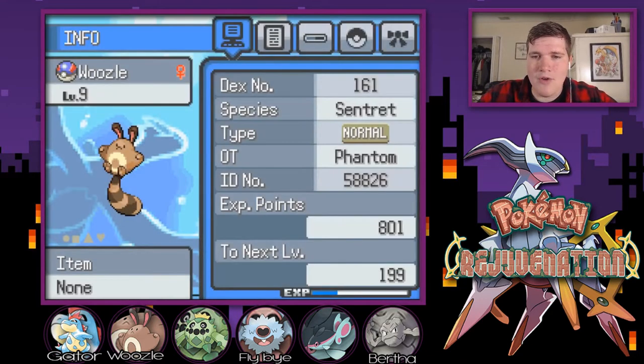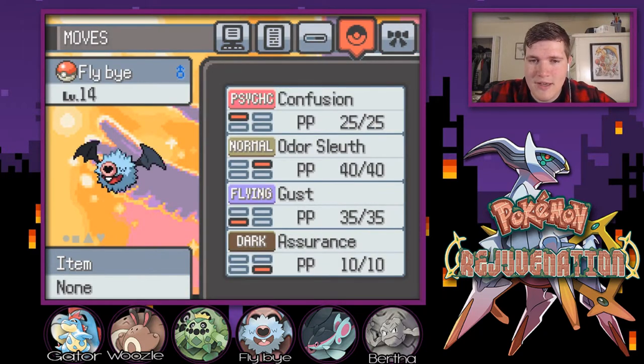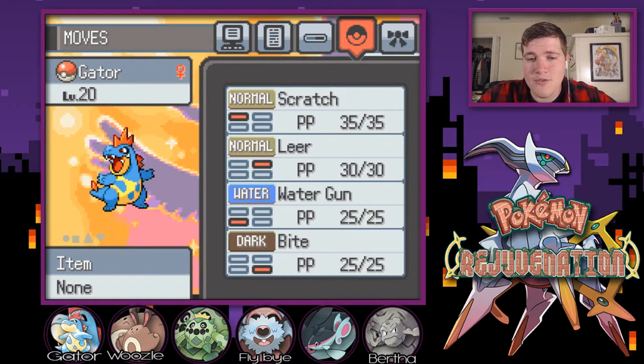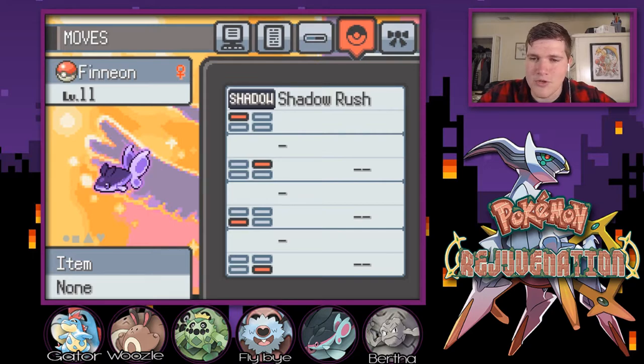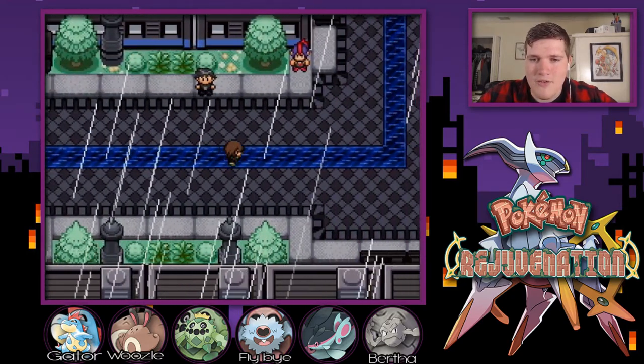Up first, we have Woozle the Sentret with Scratch, Foresight, Defense Curl, Quick Attack. And then we got Flyby the Hoothoot with Confusion, Odor Sleuth, Gust, and Assurance. We got Big Bertha the Geodude with Mud Sport, Rock Throw, Roll Out, and Magnitude. Then we got my girl Gator the Croconaw, Scratch, Leer, Water Gun, and Bite. Then we have the Shadow Cacnea, Shadow Rush. And we have Shadow Finneon with Shadow Rush as well. So, let's get into it.